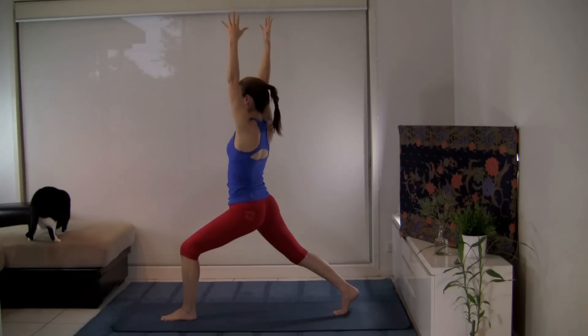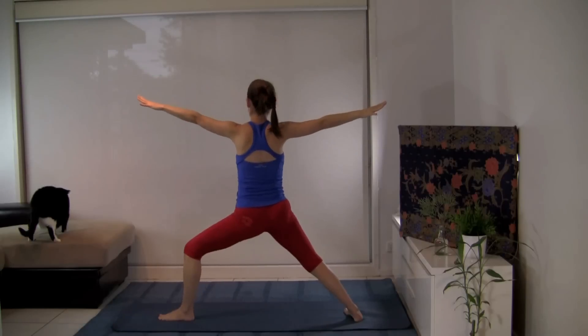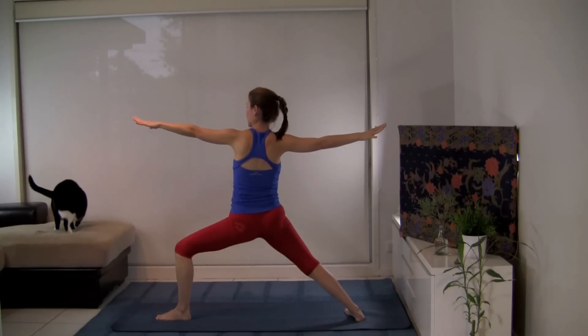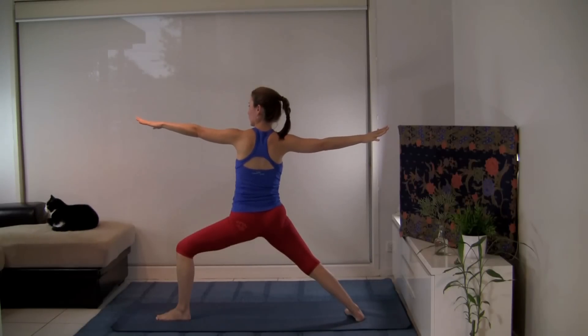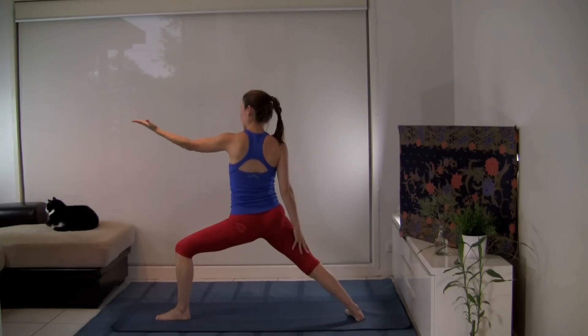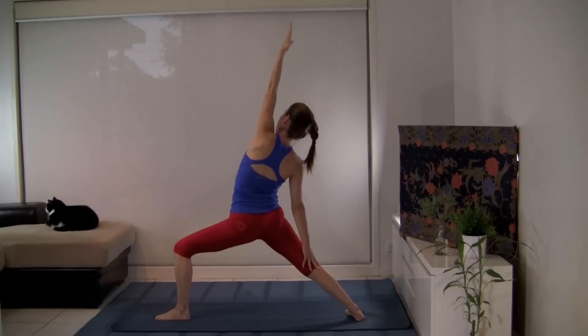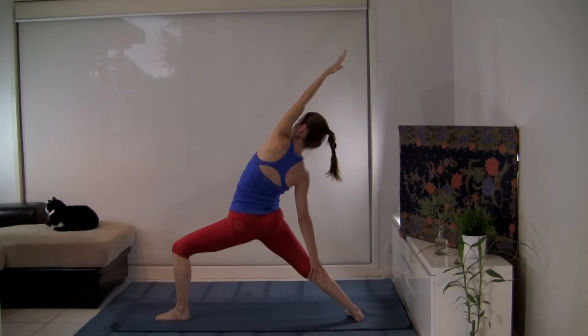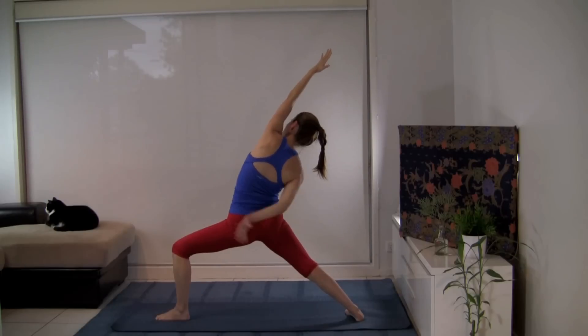Let's spin and ground the right foot and float the arms down at shoulder height for warrior two. Gaze out over your left fingertips — great hip opener, great way to slim the waistline. Claim your power now. You have the choice of the thoughts that come into your mind — choose ones that serve your higher good. Let's lower our right hand to the right leg, turn left palm open — dancing warrior. Inhale, reaching left arm up. Perhaps sliding the hand down the leg a little bit more as we reach the arm overhead. The head naturally tilts up; keep some softness in your neck. If you'd like to, you can take that right arm round to catch hold of your left thigh.